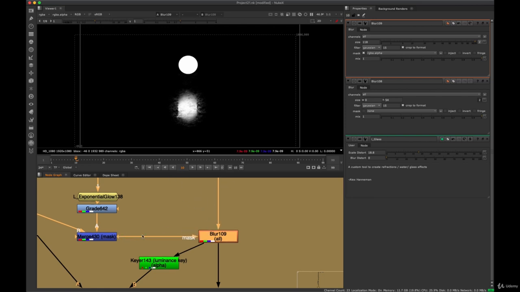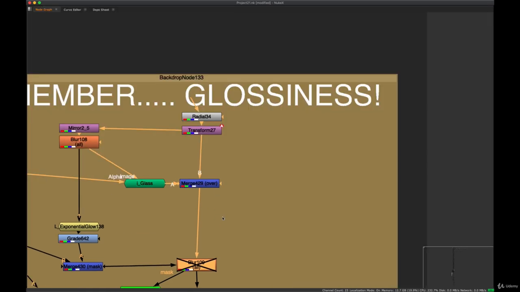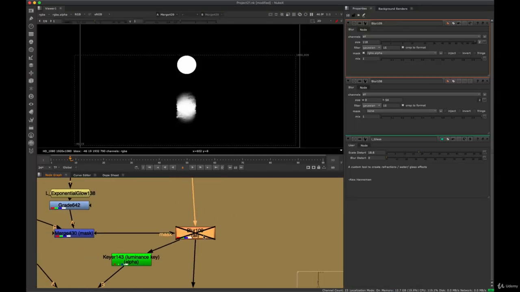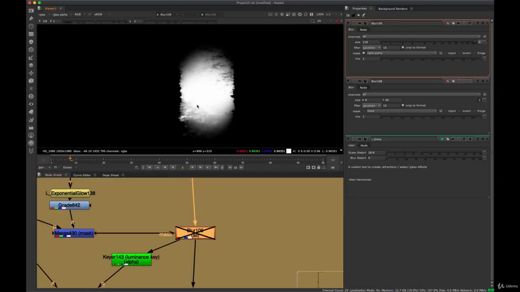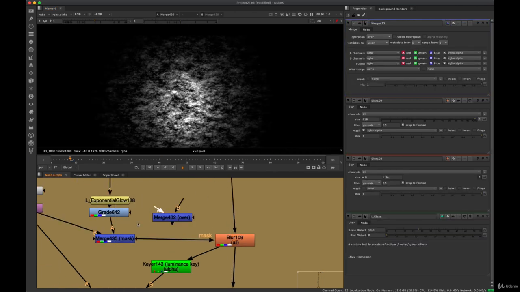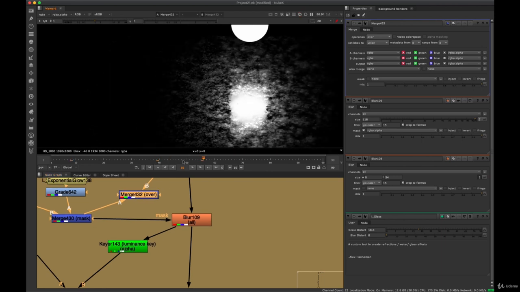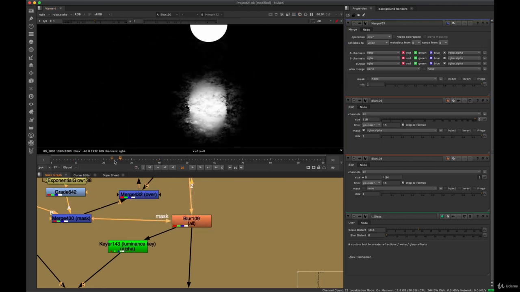mask, so this is the matte that we created, and I'm using that to blur this thing that we've already created. So essentially it does that. And why I used a blur instead of, like, I could just merge this over. If I just merge this over, you'll see the difference. It looks like that, versus the blur, which looks a little bit different.